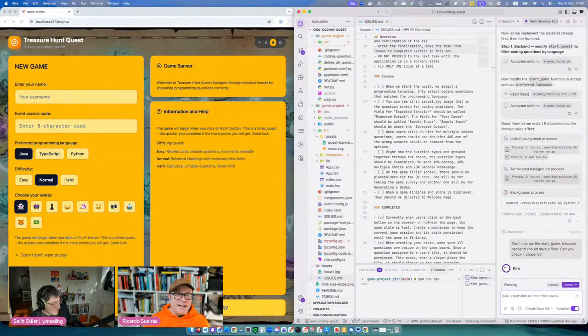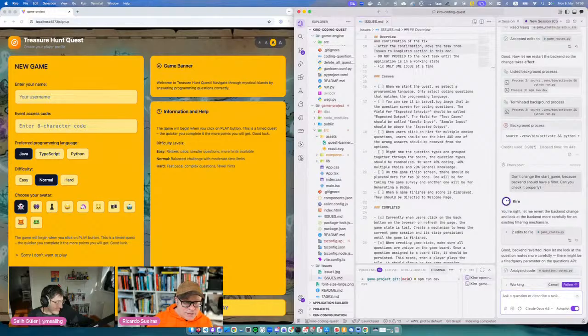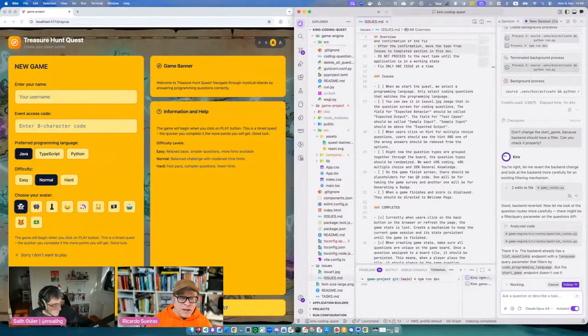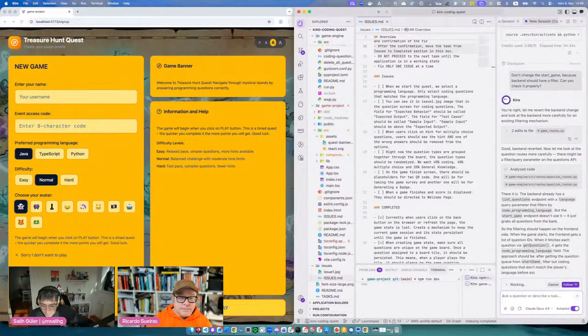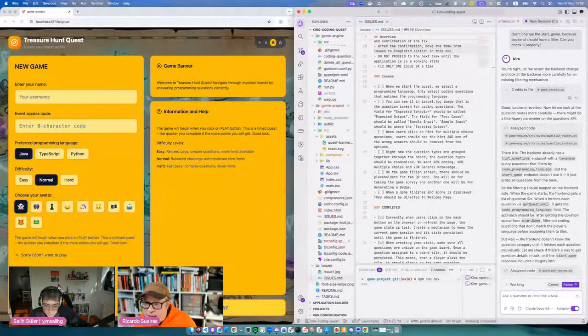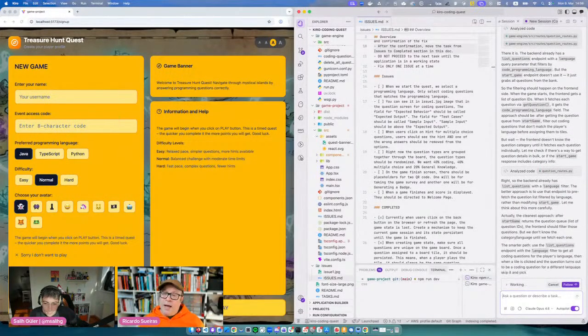Oh look. So the /API/question list questions support optional filtering by programming language and difficulty. So it's definitely in the API. I don't know, man. You hit it well, so it cannot find it. Okay, look, difficulty, description. Yeah, there's code_programming_language. It's a string, right? It's in the model as well. So there it is. It already has a list questions language query parameter that filters by code programming language. Yes, look at that. That's the one. But the start game endpoint doesn't use that. It just grabs all questions from the back.